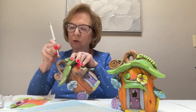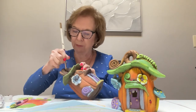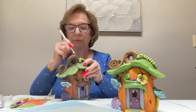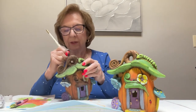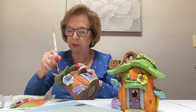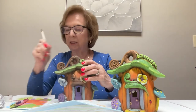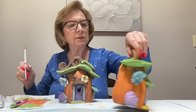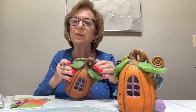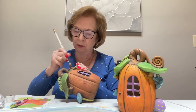Dry brushing is leaving the darker color in the crevices. You don't always have to start out with brown — if you're doing leaves you can start out with a very dark green and put a lighter green over it. You can start with a dark color and dry brush a lighter version on top; it works for any color. This makes the stem and all of this look much nicer. The second time is the changer — it really makes it look much better. This is called Medium Mocha.